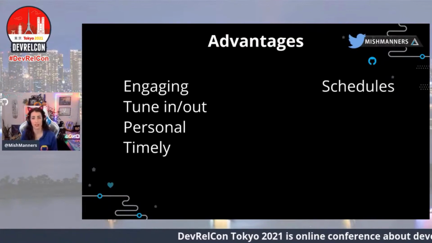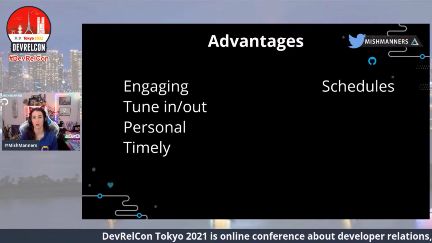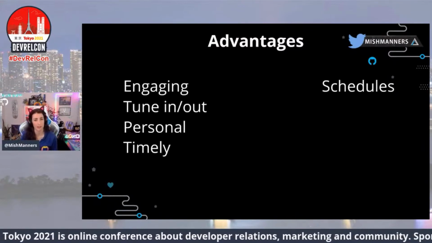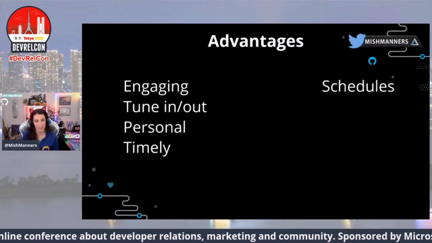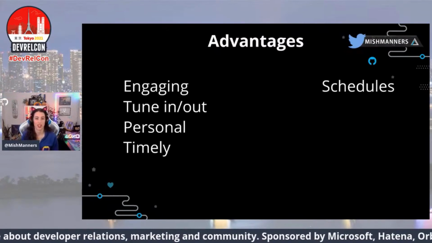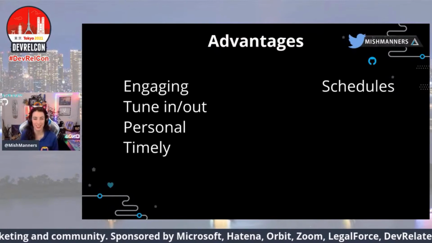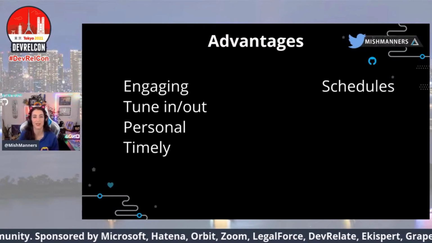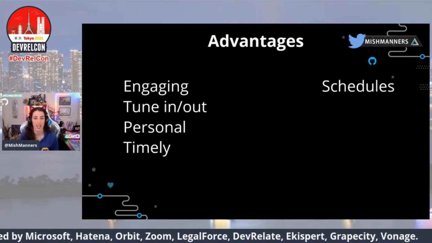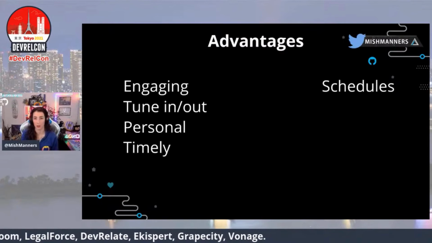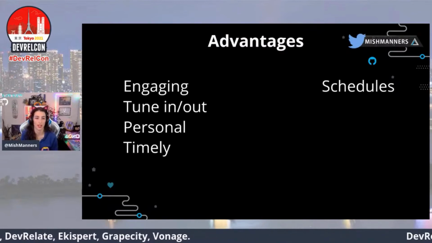Schedules, so you can have schedules where people will come in and tune in on a regular basis. People know that I stream roughly every night. It's dropped off a little bit with some issues we've been having with life, but that's okay. But people know there's usually a schedule they can come to, kind of like TV in that sense. You can come in at a regular time that you can interact with a viewer or with a streamer.